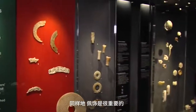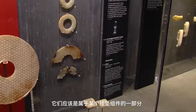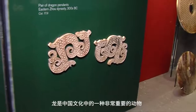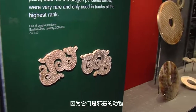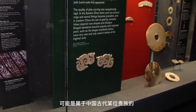Pendant pieces were very important, with more beads bearing beautiful decorations, circular pieces, semicircular huang that would also have been part of pendant sets, and a matching pair of dragons probably sliced from one piece of jade. The dragon is a very important animal in Chinese culture — unlike in the West where St George must kill it as an evil beast, in China the dragon has always been auspicious, associated with bringing rain, fertility and benevolence. This pair of matching jade dragon pendants probably belonged to somebody very senior in the Chinese social hierarchy.